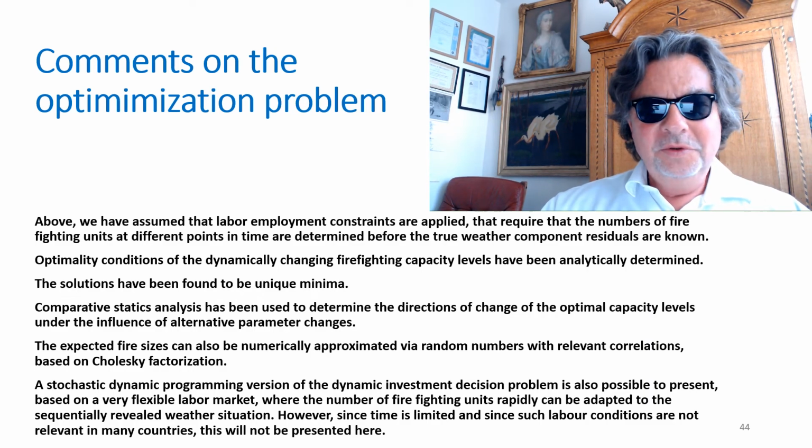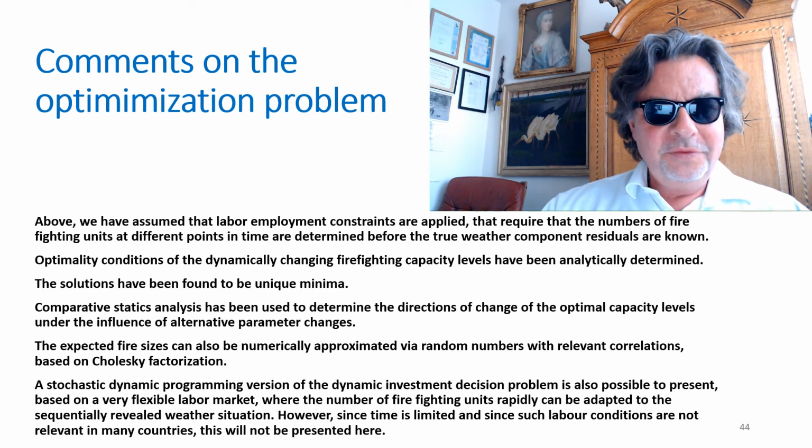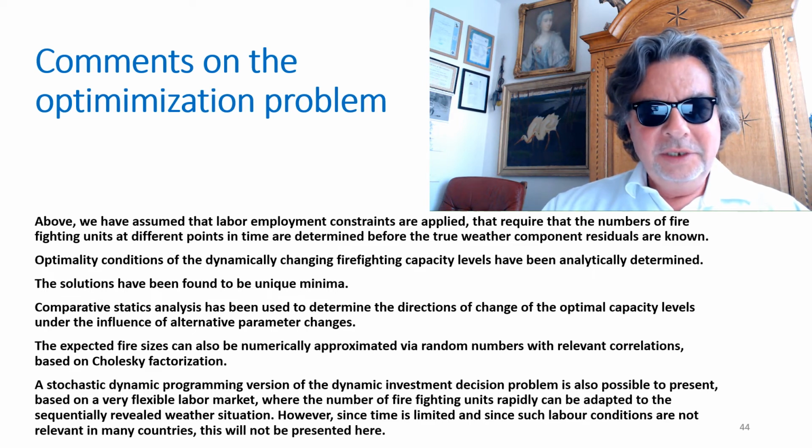Comments on the optimization problem. Above, we have assumed that labor employment constraints are applied that require that the numbers of firefighting units at different points in time are determined before the true weather component residuals are known. Optimality conditions of the dynamically changing firefighting capacity levels have been analytically determined.